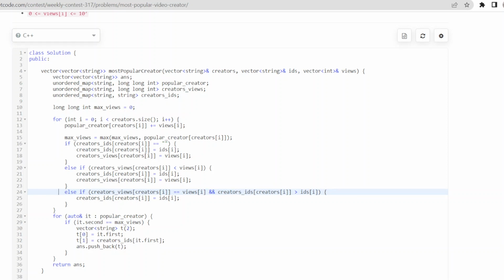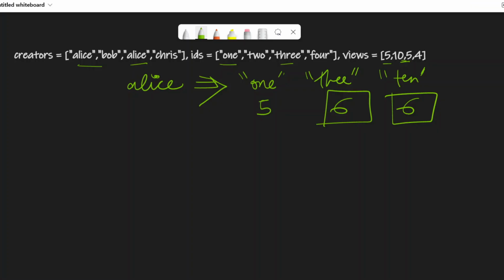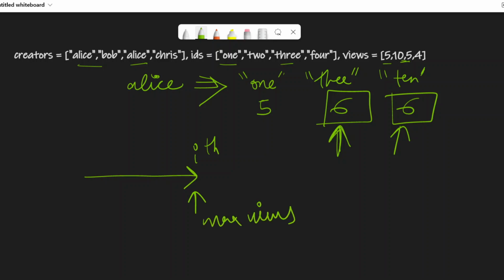With every iteration, you can see one thing. At every iteration, we will always be taking the maximum at that current position in the iteration. Until the ith position, we would have in our map the maximum views creator, inside the creators views map, and inside the creators IDs map, we would have the smallest ID until the ith iteration.